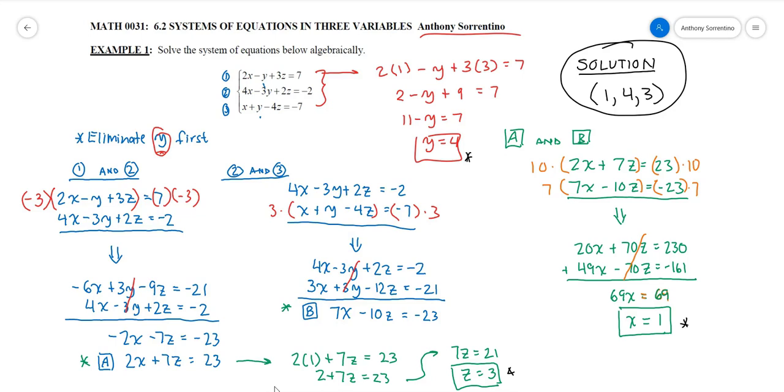And most of the rest of this chapter is going to be dealing with ways that are less involved, or at least have less overall steps that have to be taken to solve a system of equations that have 3 variables or more. So let's have a look at the word problem.